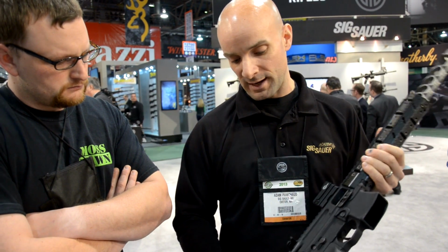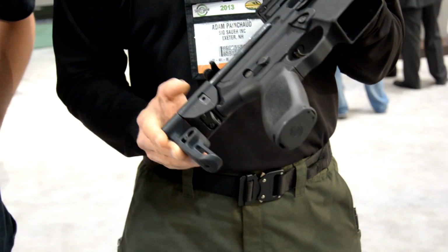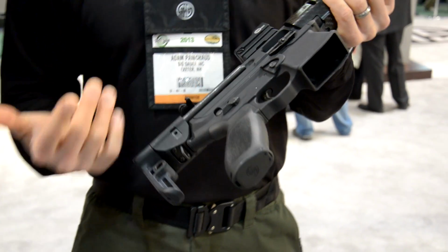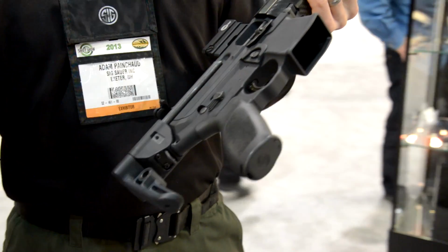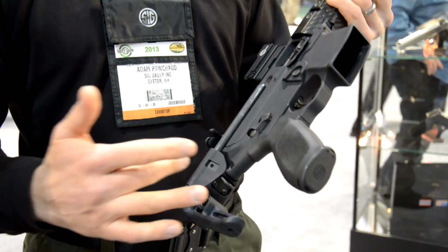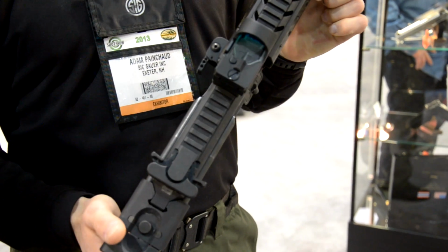Stock options, we've got a 3-position retractable stock. And we also have a side folder stock. And the cool thing is there's a 1913 rail right back here. So pop that off if you just want the rail on it, or you just want a sling swivel on it, whatever you want. So real neat from that perspective.